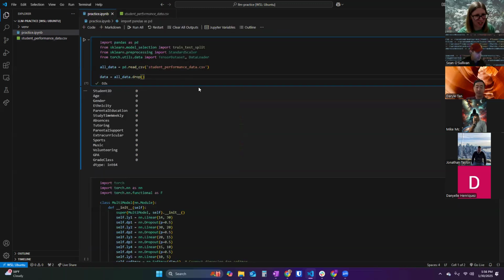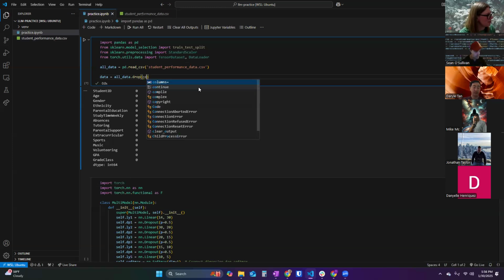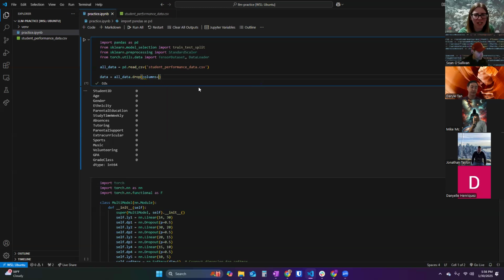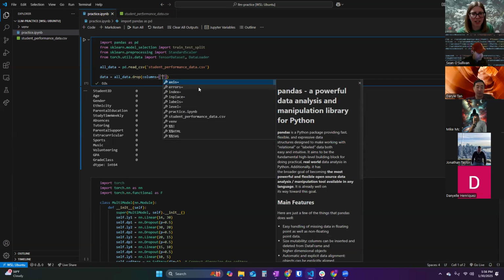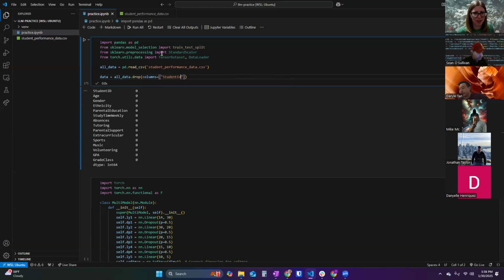But you can also make it a little more explicit and not have to deal with that. I found this out the other day by saying columns equals, and then pass in, oh gosh, not that, straight brackets. Let's see, student, what is it called? Student ID. Right? Is that what we got? Or is it uppercase? Uppercase. Okay. So by doing columns equals, that's going to tell this we want the whole column, and we don't have to identify an axis then. Oh, no way. Cool. Yeah. So we'll drop that. Okay.